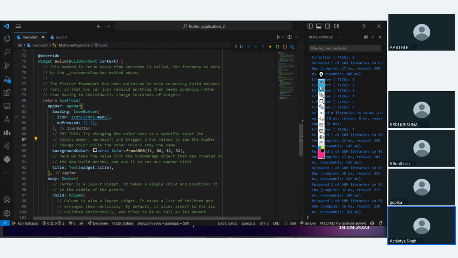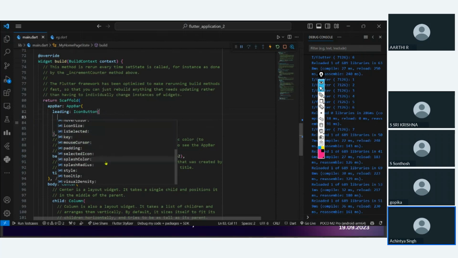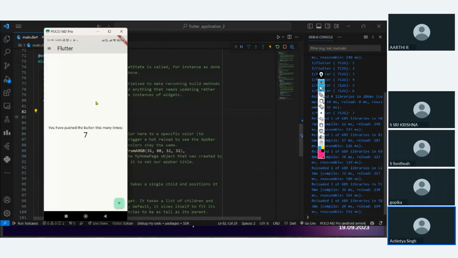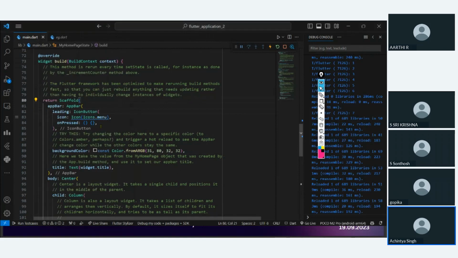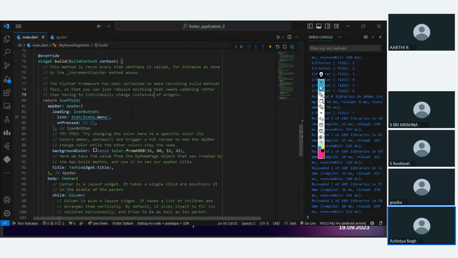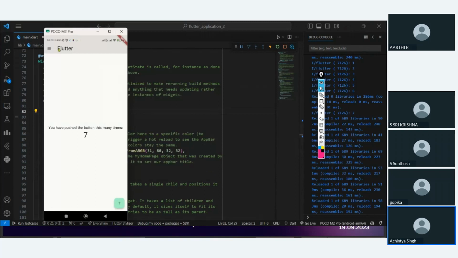See, in icon button you have an icon and you have an on press method. Obviously you will have more things here, but what all we need, we can use that only. You have so many properties in it. So again, I do reload and you can see that you get an icon here. This is a button. Currently we haven't given any property to it, so it is not performing any action. This on pressed method is the property, so I have kept it empty for now, right? So that's why it is not performing any action. This is how a leading thing works.